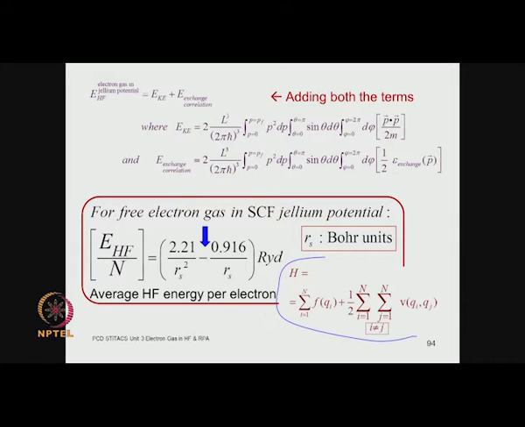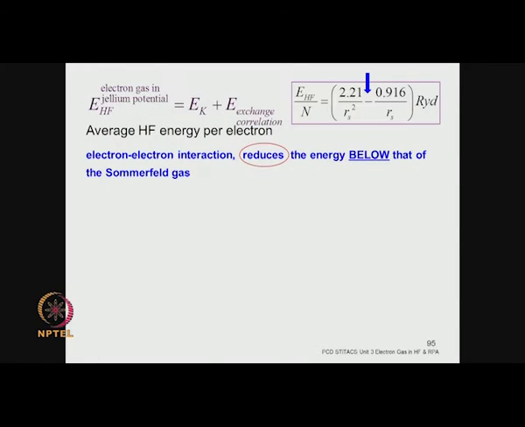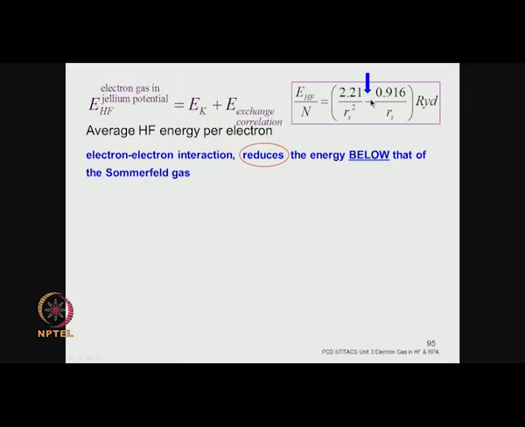Now notice that there is a minus sign here. Okay? This is the minus sign I am referring to, which means that in relation to the energy per electron that you would get from the kinetic energy term alone, this Hartree-Fock self-consistent field energy is actually lowered. It is actually reduced. And this, to begin with, might appear to be a slightly strange result, because you have got a term coming from the kinetic energy part, and then you add an electron gas, which you obviously know is going to consist of a lot of repulsion between every pair of electrons, and you expect the energy to be raised. Instead, you find the energy to be actually lowered.